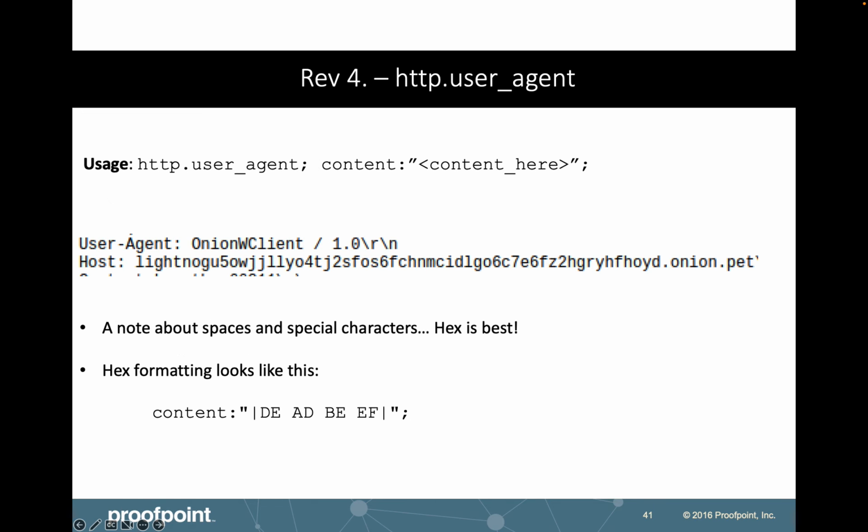So revision 4, we're going to use user agent, and there's just one user agent in this request, which should be the case for most packets, unless they're doing something really weird and custom and adding multiple user agents, but that should really never be the case. So this is just going to be http.useragent semicolon and then the 1 content match. And looking at the PCAP, this is the details window again, or the hex bytes of it.